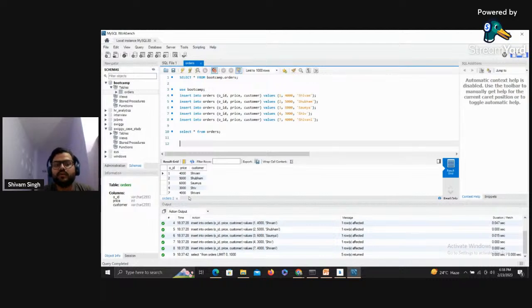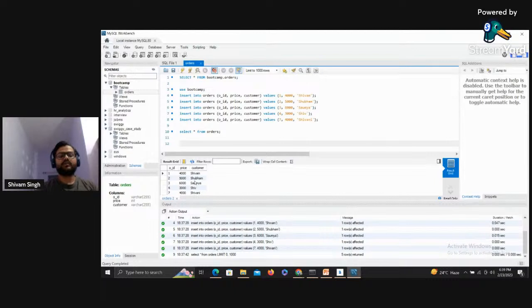Even if you want to update anything, suppose I want to update the customer name somewhere, so in place of Soumya if I want something else, yes, we can update it by using the update command. So let's see how I can utilize the update command over here, how I can update the values.